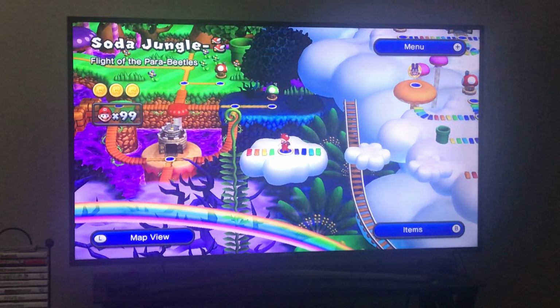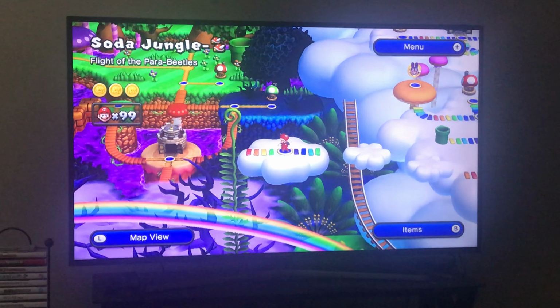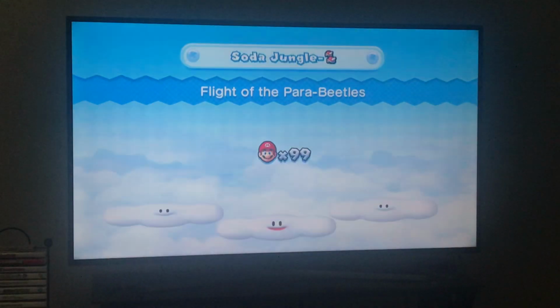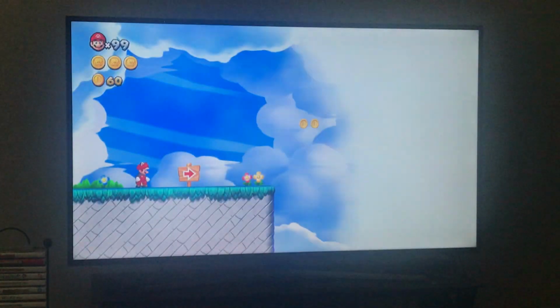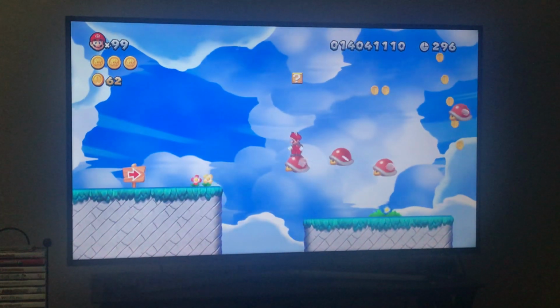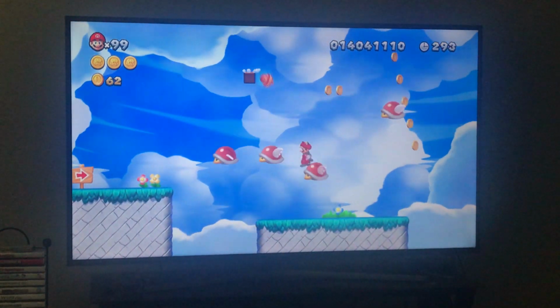On the New Super Mario Bros. U tutorial, let's learn how you beat Flight of the Parabeetles, which is the secret level of World 5. This was probably one of the most frustrating levels of this game. Maybe not the most frustrating level of the game, but the most frustrating level of World 5, at least.